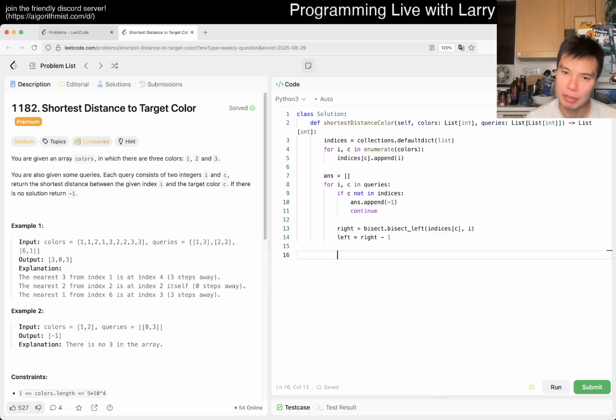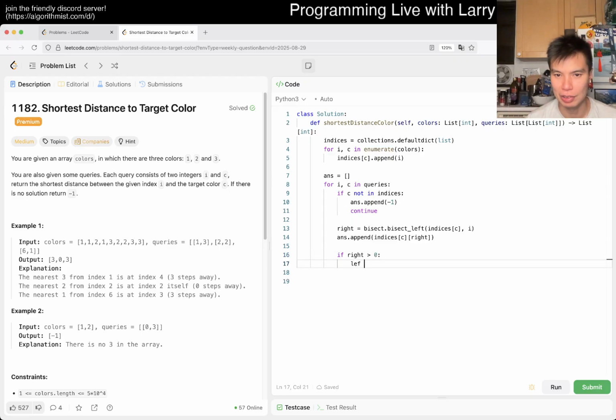Trying to think. No, I think that's fine. I think right can be 0, so that's the biggest thing. Maybe I could just write answer dot append index_cs of c of right, that returns the index that we got. Now if right is greater than 0, you want to take a look at the left side.